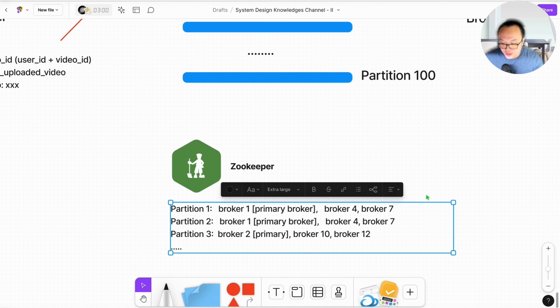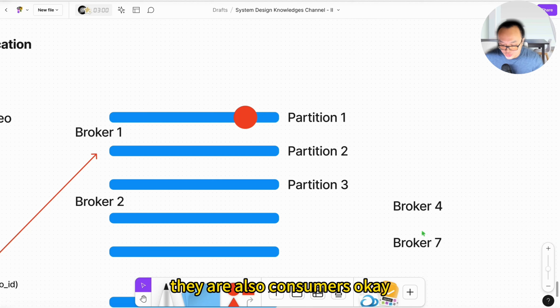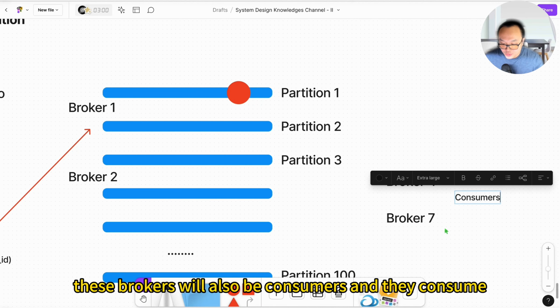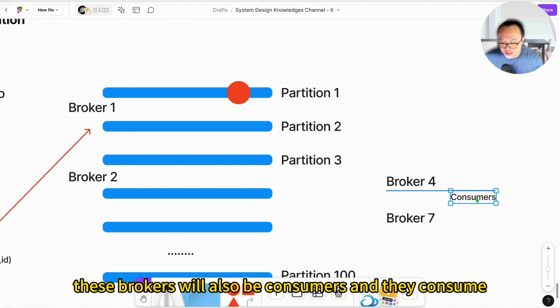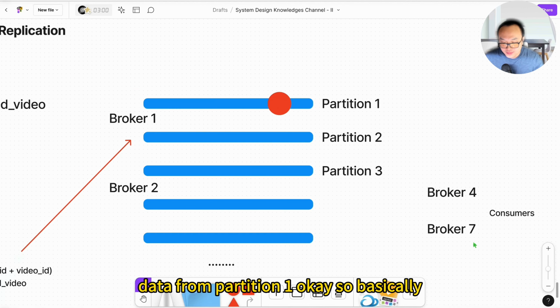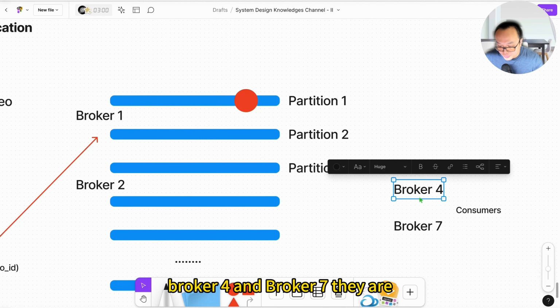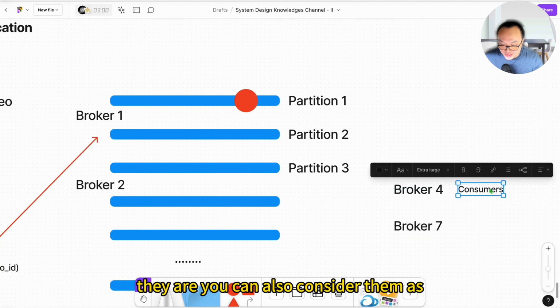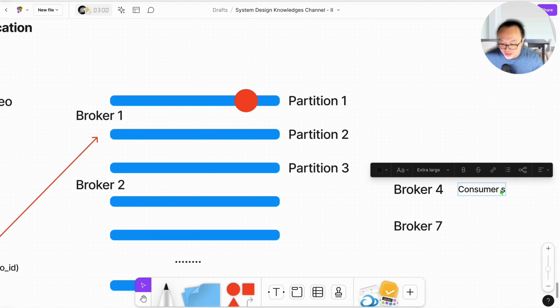They are also consumers. They are special consumers, of course. So these brokers will also be consumers, and they consume data from partition 1. Basically broker 4 and broker 7 are machines, and you can also consider them consumer nodes.